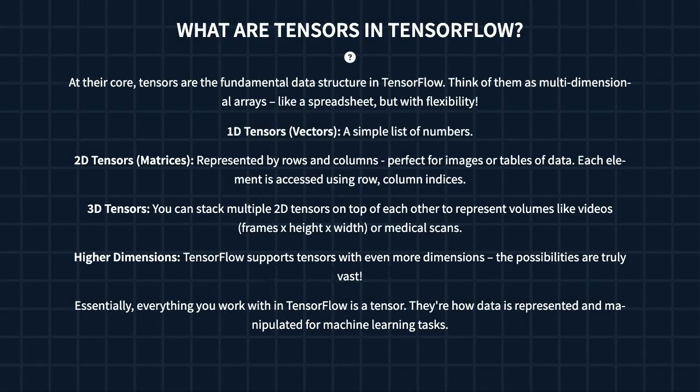Okay, let's talk about tensors. In TensorFlow, they're the absolute bedrock of everything you do. Basically, they're multi-dimensional arrays, kind of like a spreadsheet that can be arranged in different ways. You'll see them used for all sorts of things, from simple lists of numbers (1D tensors) to representing images as matrices or even volumes like videos. The key is understanding that they're flexible and can handle data with varying dimensions.